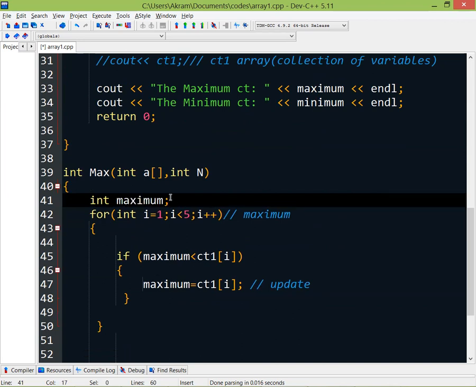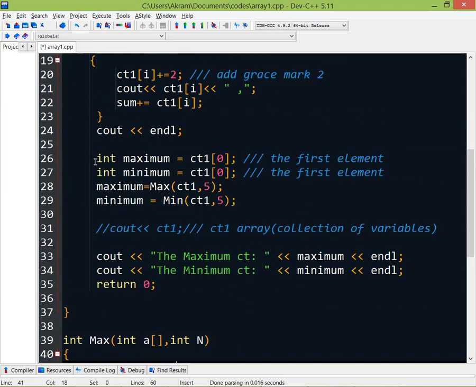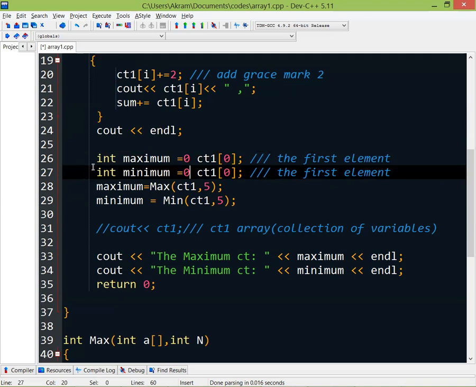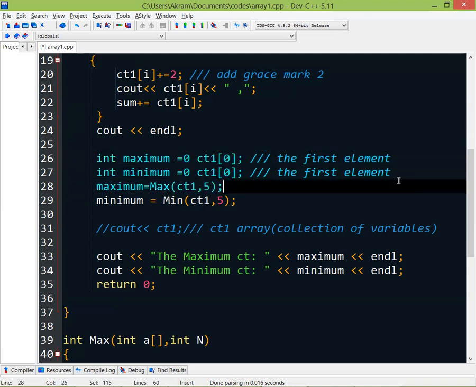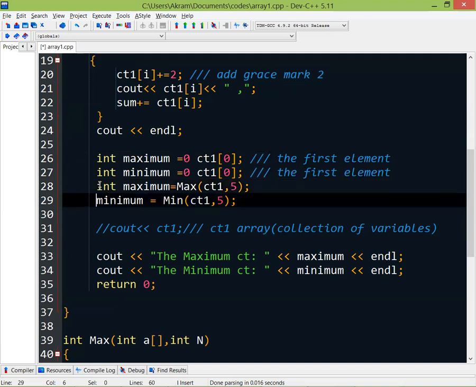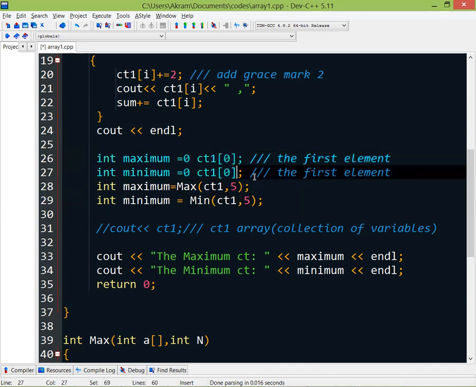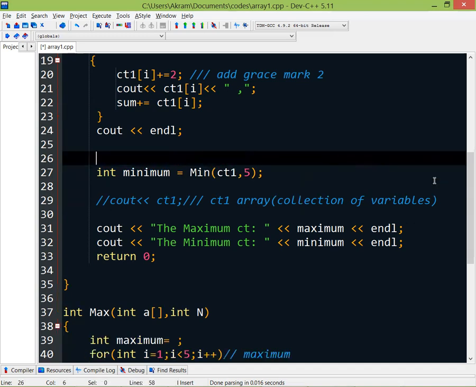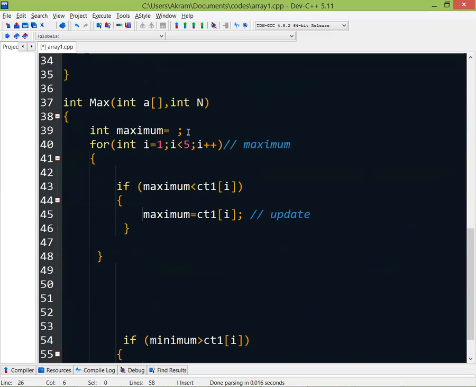And maximum will be what? Maximum will be the initial value. So instead of doing this, we just place here 0, no problem. Or we place it in this way, integer maximum, and here integer minimum, and place these two lines not in this part, rather we just place here.